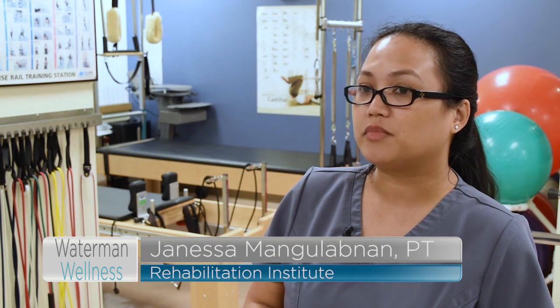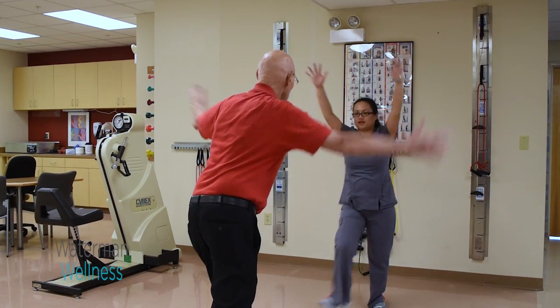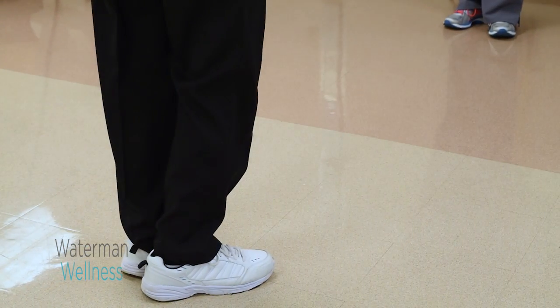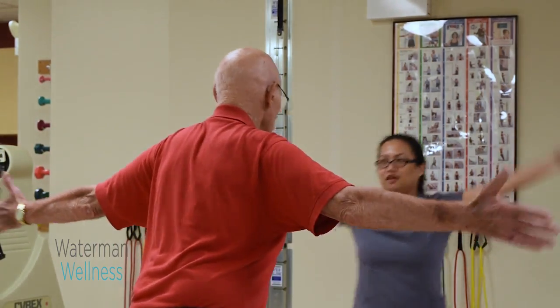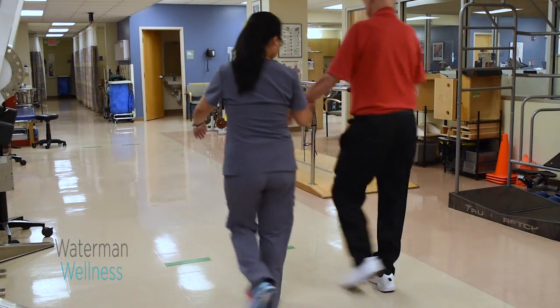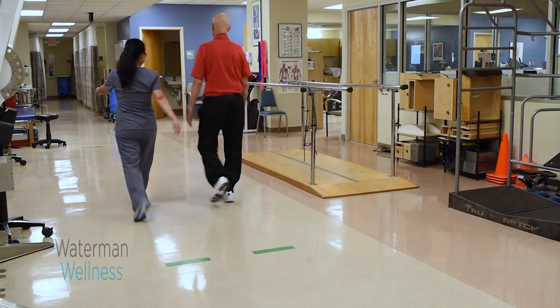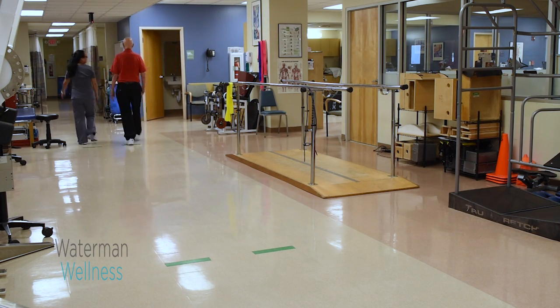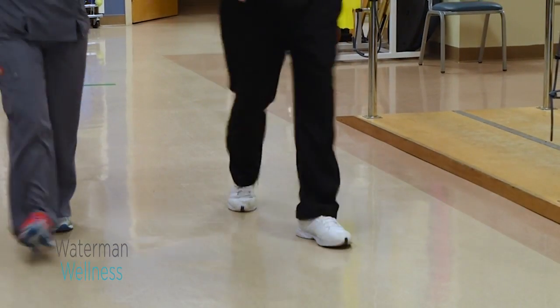That is what we call the maximal daily exercise, which already incorporates balance, coordination, strengthening, range of motion exercise. And then part of the treatment also is teaching patients how to walk properly, minimizing the shuffling gait and very small movement, and also the freezing motion when they walk. If they continue with the treatment, the progression of this disease slows down.